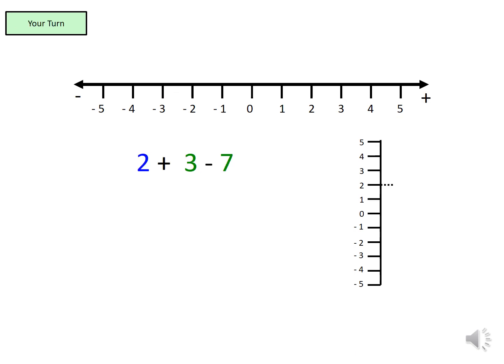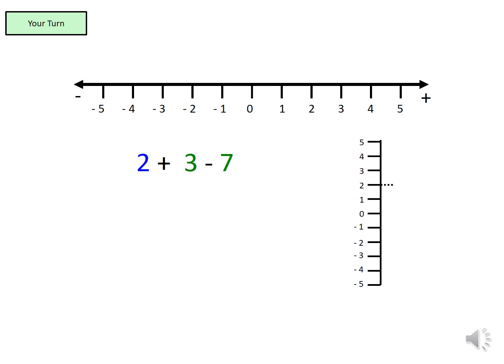Okay, now for this task, slightly different, namely because there's 2 movements you'll have to do along the number line, and it's up to you. Obviously, you have to decide whether you're going left or right, and what your final answer is going to be. So can I ask you to pause the video now and have a go at this question, and we'll come back together with the answer.